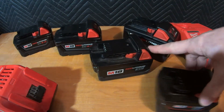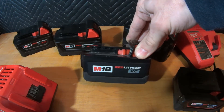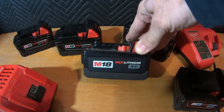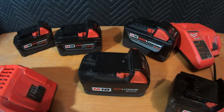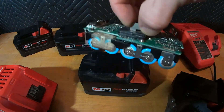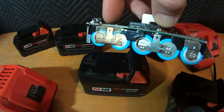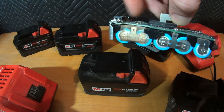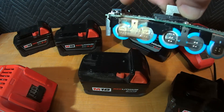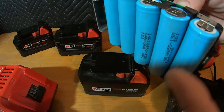Big batteries are great, but the reality is I don't want to put this 9.0 in my power drill and carry it around all day — a 5.0 or 3.0 is capable. This is an original M18 XC, a 3 amp hour battery. It has two rows of cells in it, and I'm going to show you the insides of a competitor battery — just as an example of what a row of cells looks like. This would be the equivalent of what Milwaukee now calls a CP battery.